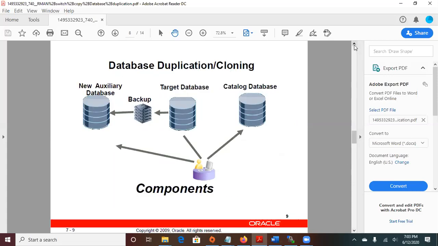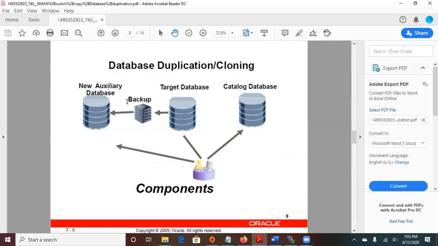Hey, Mary. Yes. So actually, we're getting all the information to create the database from the catalog, right? From the catalog database. In that specific case, in the database duplication, we use the backup information, right? Yeah. We use the catalog information, yes, to create a database, basically. Are we good? So it's like the cloning that we've been doing, except that RMAN takes care of it.